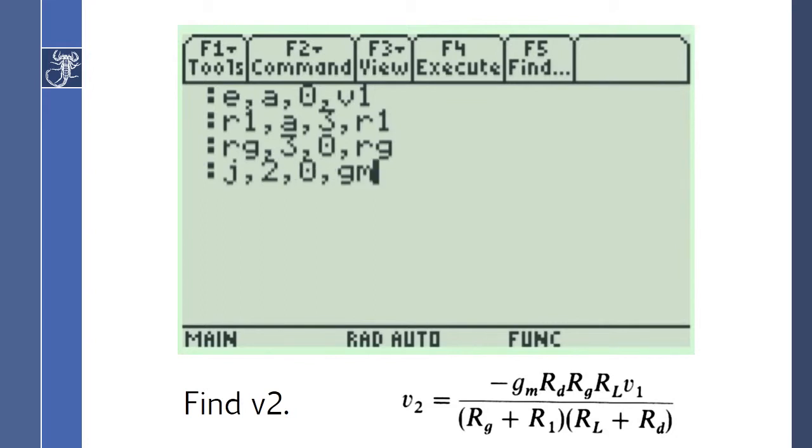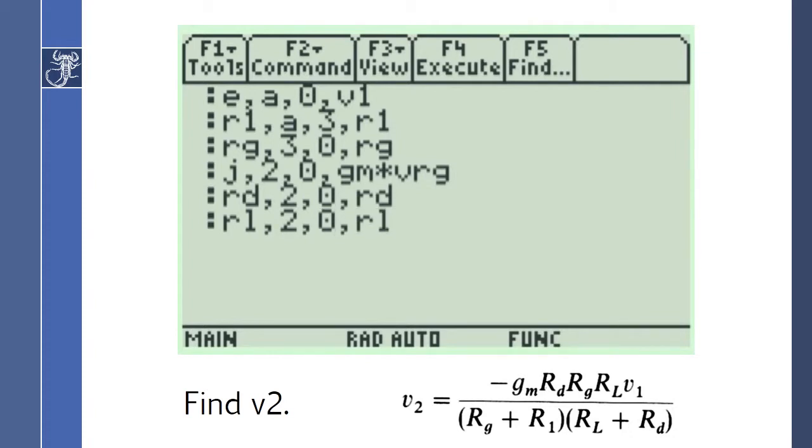Current source J between 2 and 0, the right direction for the current, with the value of Gm, which is a constant, times the voltage drop in resistor RG. We have the resistor RD between 2 and 0, and resistor, I'm sorry, RL between 2 and 0, with the value of RL.